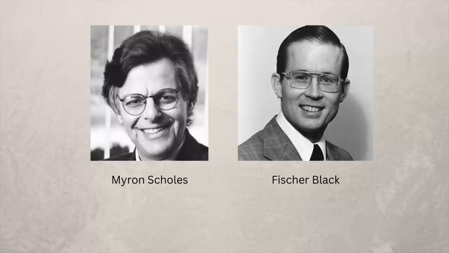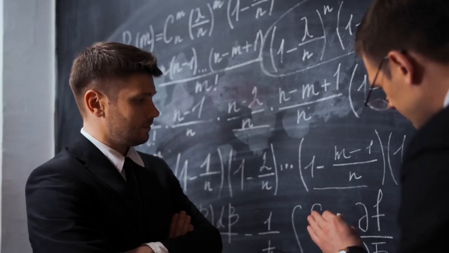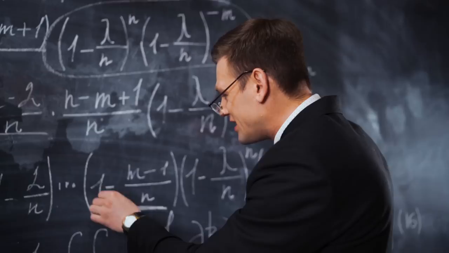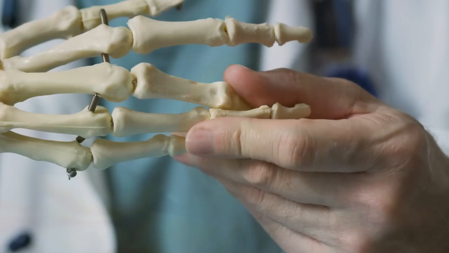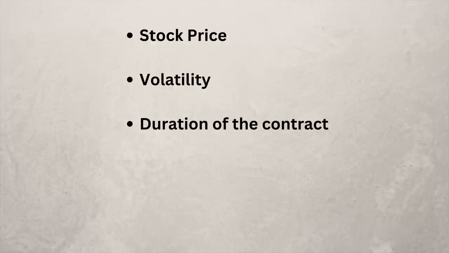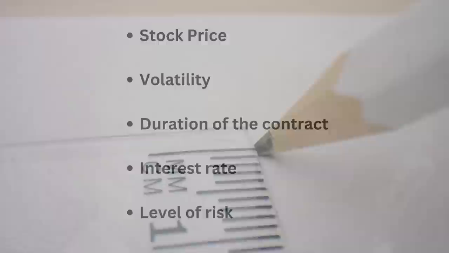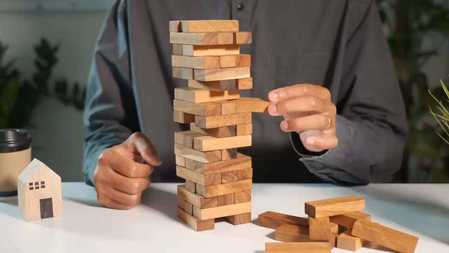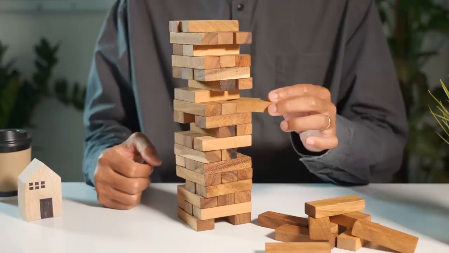In 1968 two mathematical geniuses Myron Scholes and Fisher Black set out to tackle a problem of pricing options. Which had baffled generations of academics. For decades mathematicians had added more and more complexity to their models. But Black and Scholes stripped away anything that could not be measured. What they were left with was the bare bones of the problem. The elements which everyone agreed you needed to know in order to correctly value an option. The stock price. The volatility. The duration of the contract. The interest rate. And the level of risk. They could measure all these things. They were all quantifiable. Except one. The level of risk. So Black and Scholes decided to think laterally. If they couldn't measure risk exactly. Perhaps they could somehow make it less significant.